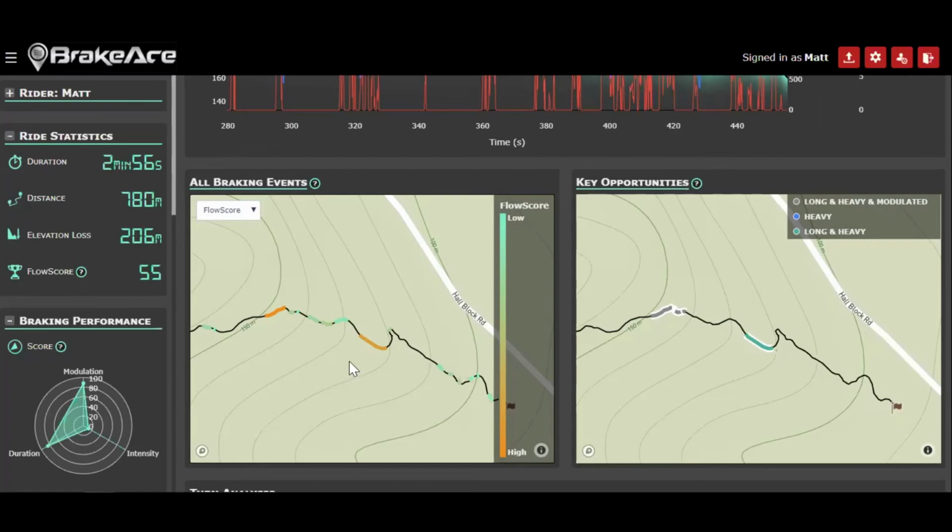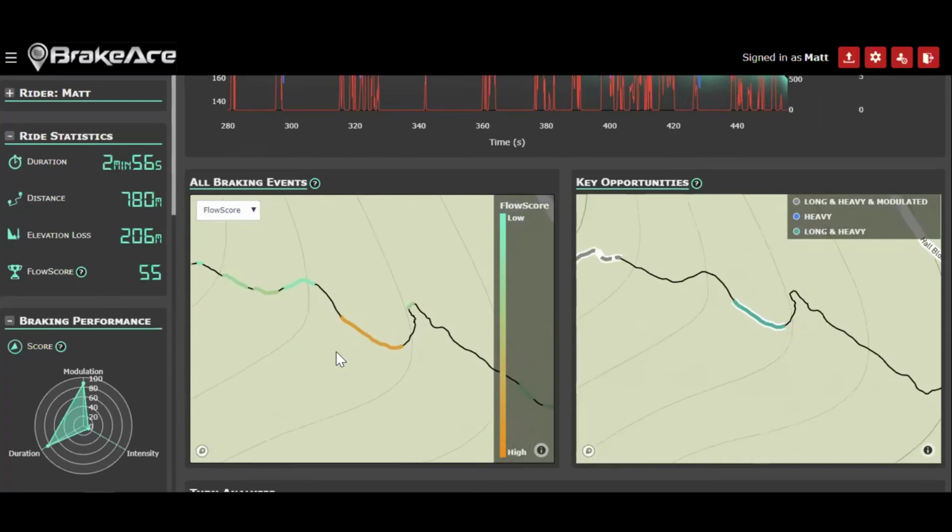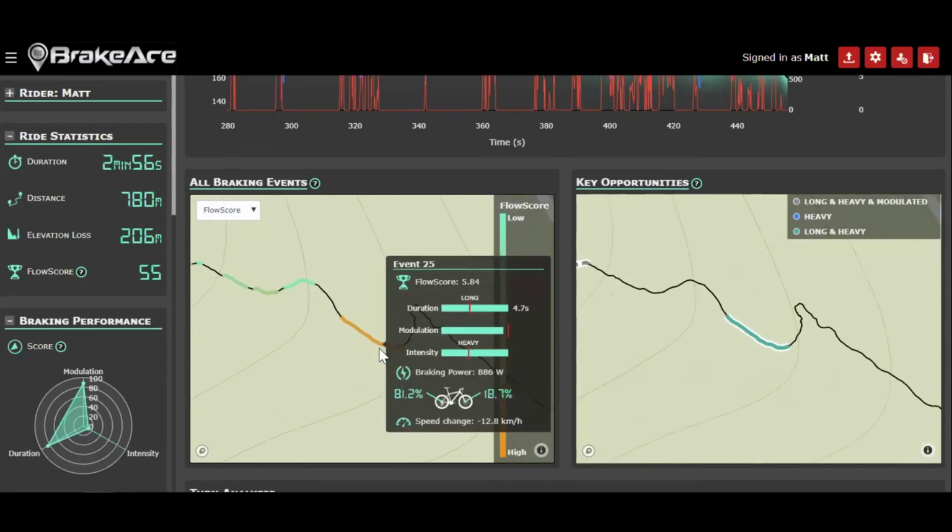So the section I wanted to look at was this one right here. We're looking at flat pedals on this ride. And so this section, you come out of a few turns, you can see those above it, and then it's long, pretty straight, and has just a bunch of ruts. And it's pretty scary because it's just so slick and it's really fast.